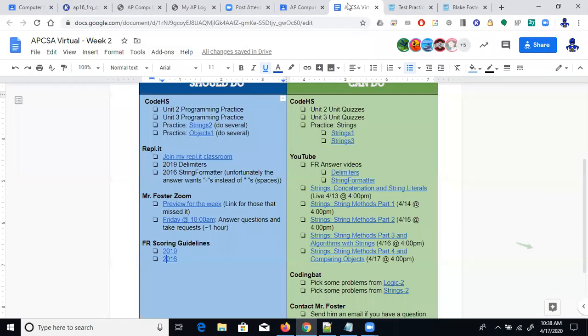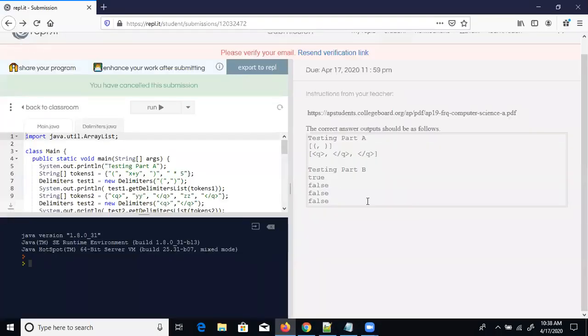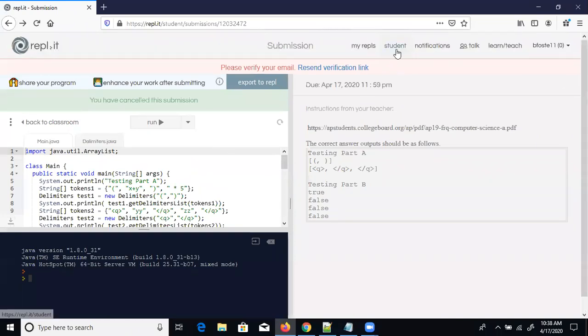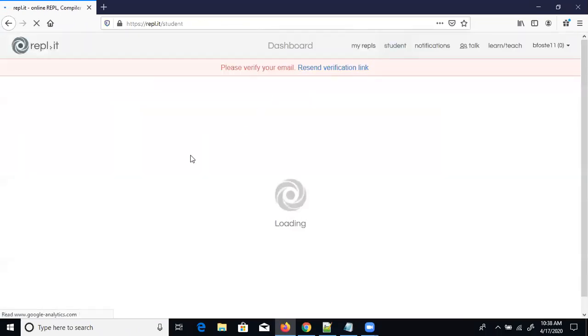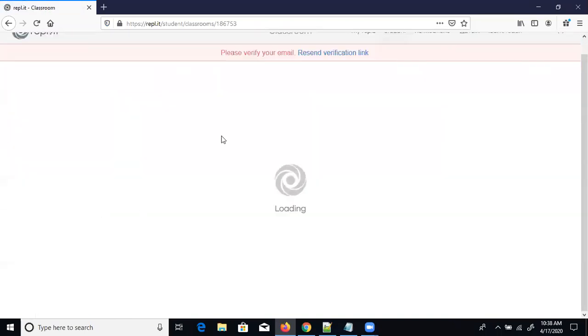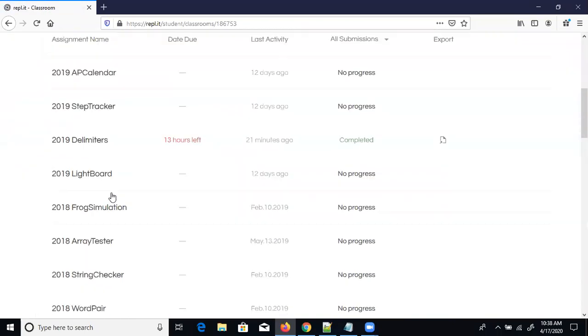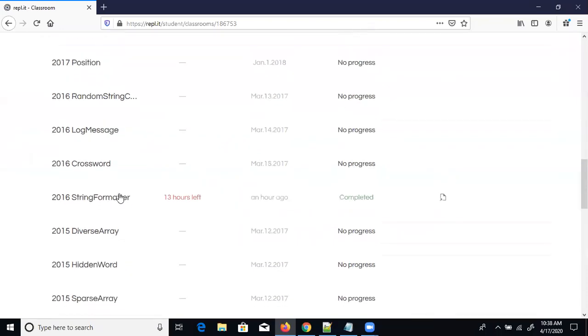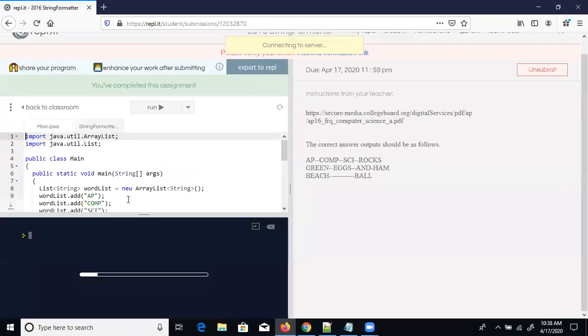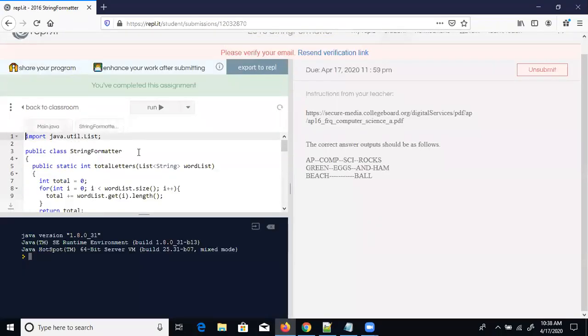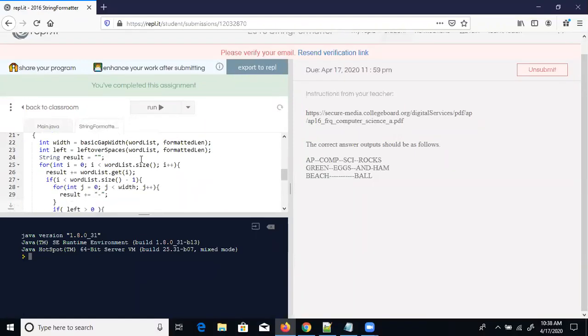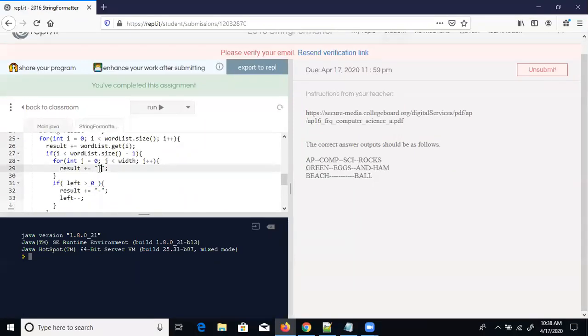And again, if you want to look at those scoring guidelines for your own questions, they're right there. Now, one thing about this one that is unfortunate that a couple people emailed me about, and I tried to add it to the document. Unfortunately, on Replit, this question wants hyphens instead of spaces in the answer. So I originally ran mine just like you saw it, but here, let me show you.